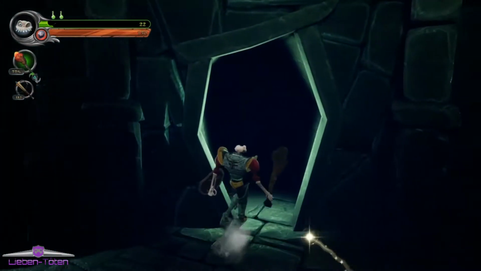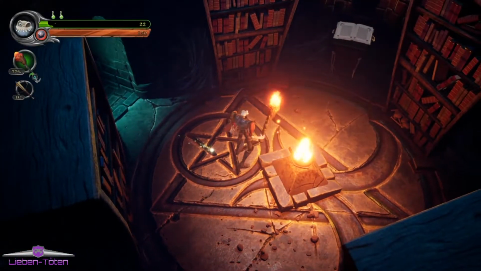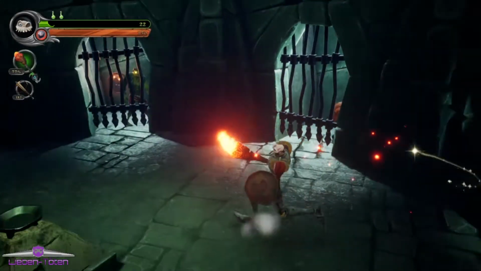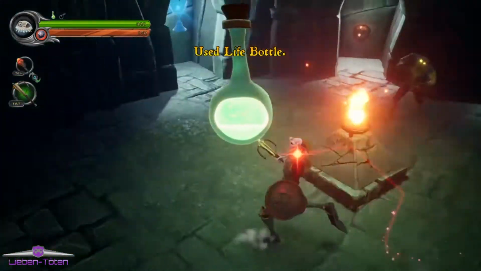It's not a button. So let's try. We can set a light to our club. Maybe we have to light that one because it looks like this one. So we'll take the lit club to this area and see if we can light the fire. Ah, there we go. Yes, that actually worked brilliantly.